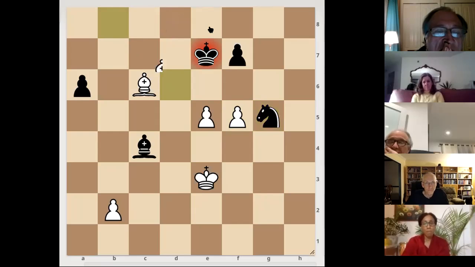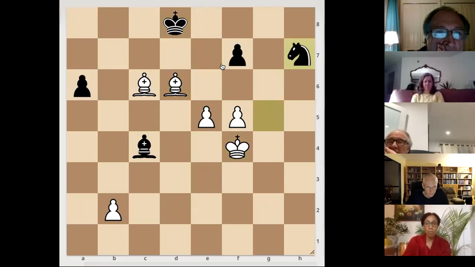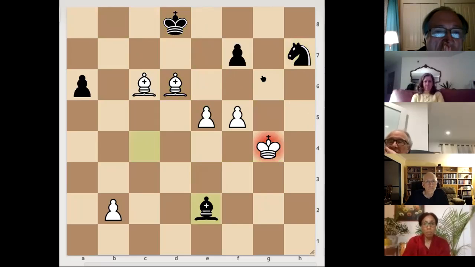Okay, so knight g5. Let's continue with this variation. Bishop d6. Now you can see the goal is a little bit different. Now we have to push these pawns, make a passed pawn, and also maybe walk the king around and invade. So let's see how it goes on. King f4. Now the king is going to try to walk around this way. King g4, bishop e2.